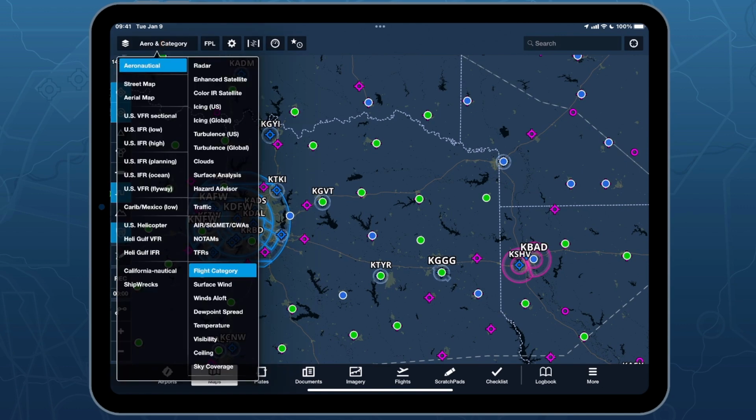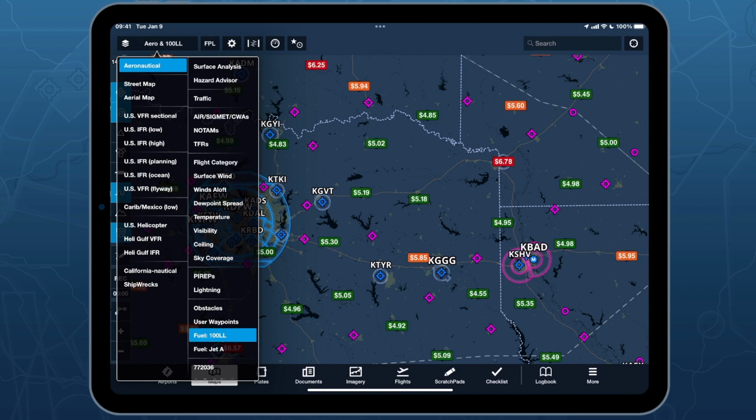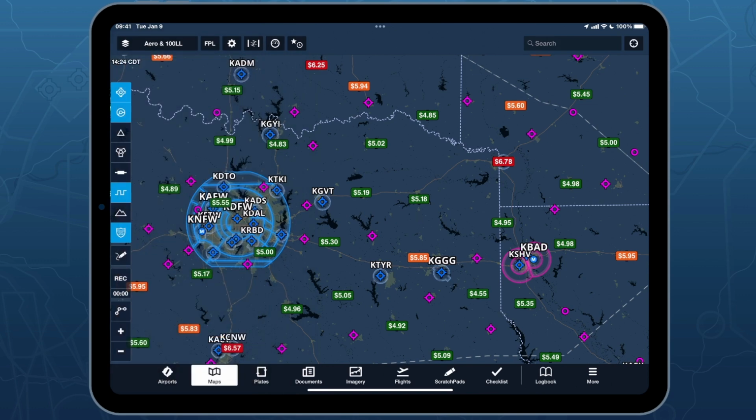In addition to flight category, I want to check some of my fuel prices for my cross country. So as I scroll down here, I can tap fuel 100 low lead just because I happen to be flying Cessnas lately. And you can see all these different fuel prices for different airports.